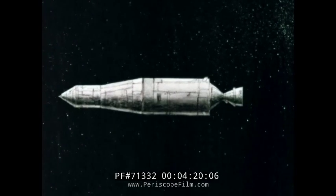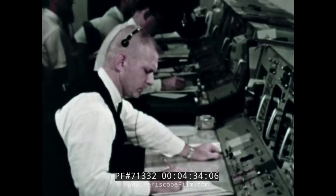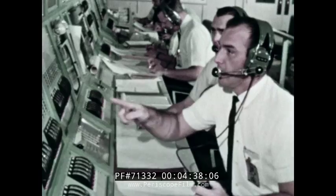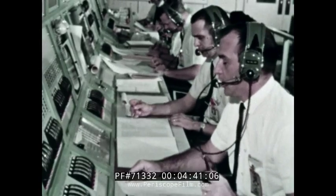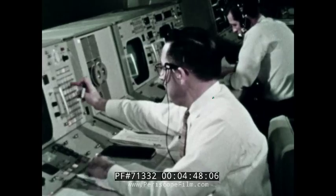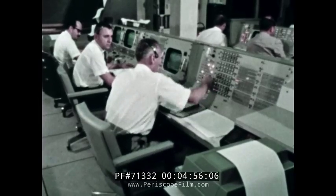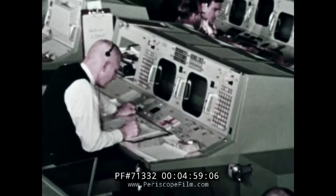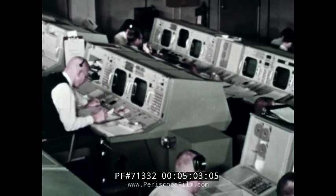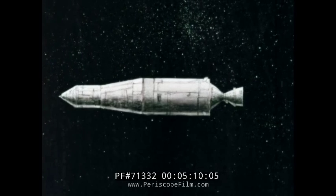Now the moment of decision looms ahead. Apollo is orbiting the Earth, and the commander and crew check out the systems. The flight director at Houston receives a constant stream of information — from the network of tracking stations, the exact orbit; from Marshall Space Flight Center, verification that the third stage can be fired again; from the doctors in mission control, the condition of the crew. Computers make final calculations and transmit them to the spacecraft. On the shoulders of the flight director rests the final responsibility for committing three human beings to a flight one quarter of a million miles into space.